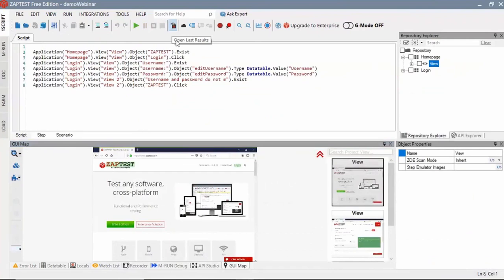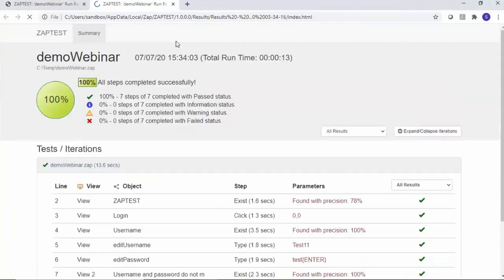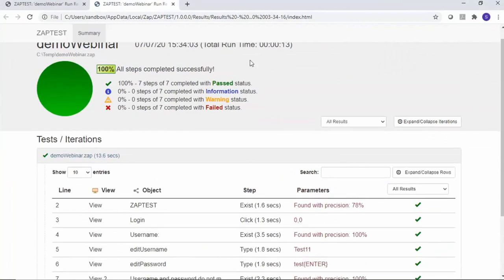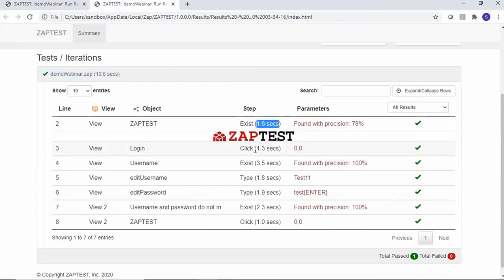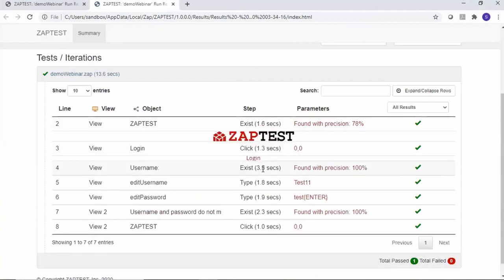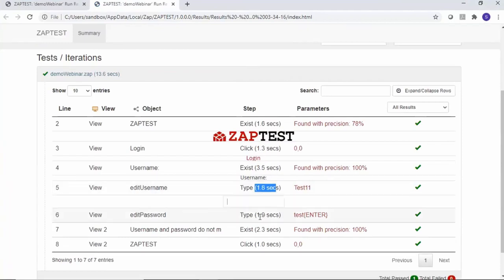After this test run, in my test results, which now will open in the browser, I have timing reported for each step. So I can see number of seconds spent on each step execution. So this is what that option controls for the report.